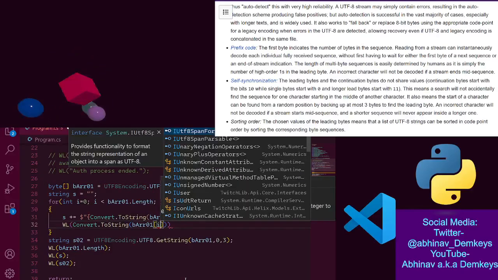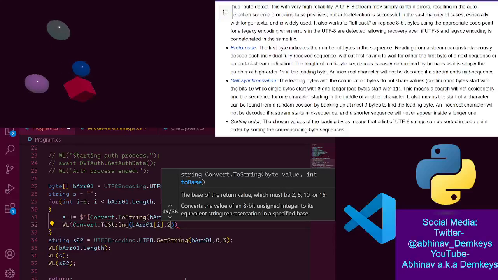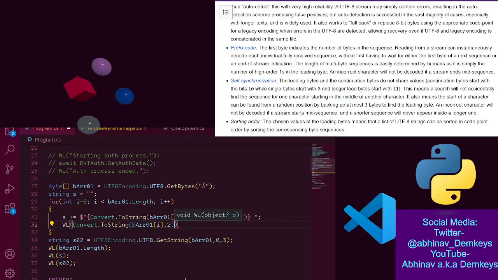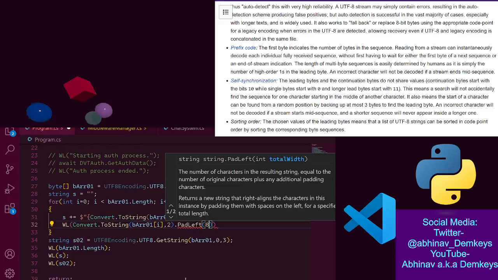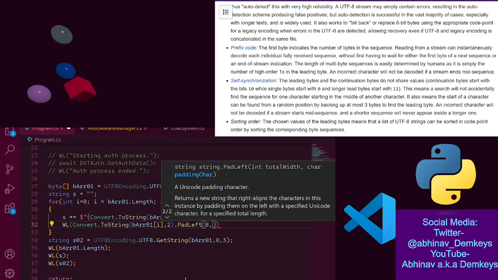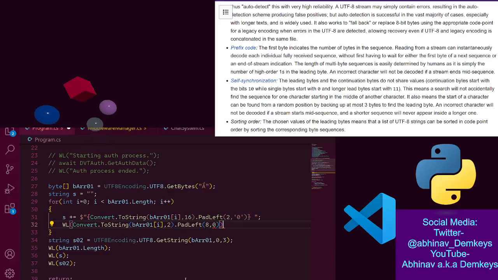So we do that, and ToBase 2. And because it's binary and it's 8, I need to pad it. So PadLeft 8 places, and we pad it with the 0 character. Oh, you know what? Hold up.